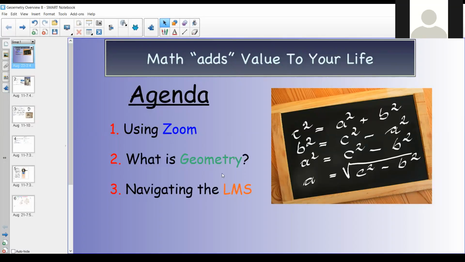All right, so if you look at the agenda, that's the first thing, using Zoom. And that's what we've been kind of playing with. Zoom is the name of the platform that we're using. Last year I used what is called WizIQ. So I think just by trial and error, you can kind of figure out how to do this. Everybody got on, everybody can hear me, so I think we're okay.